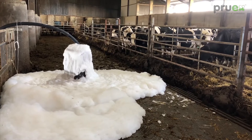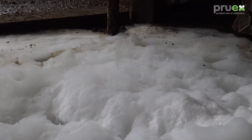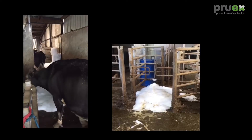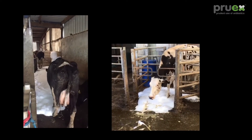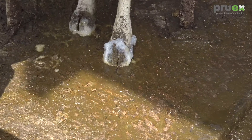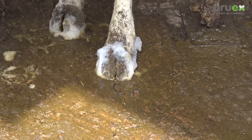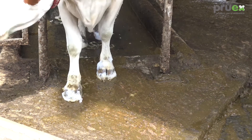When Andrew's cows were struggling with bacterial infections of the feet, he used Pruex's AHC foaming product instead of a conventional foot bath. This can be used in parlours, robots, and along the feed face. Foot health is definitely improving — digital dermatitis has never been a huge problem for us, but we've just had an odd foot grumbling around and it has helped cure that.